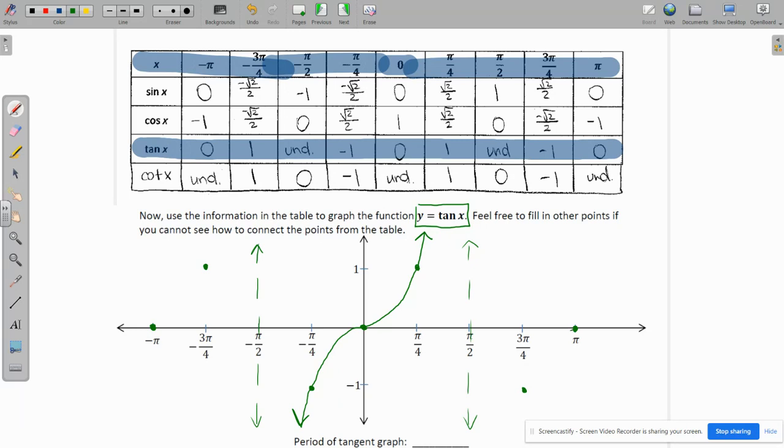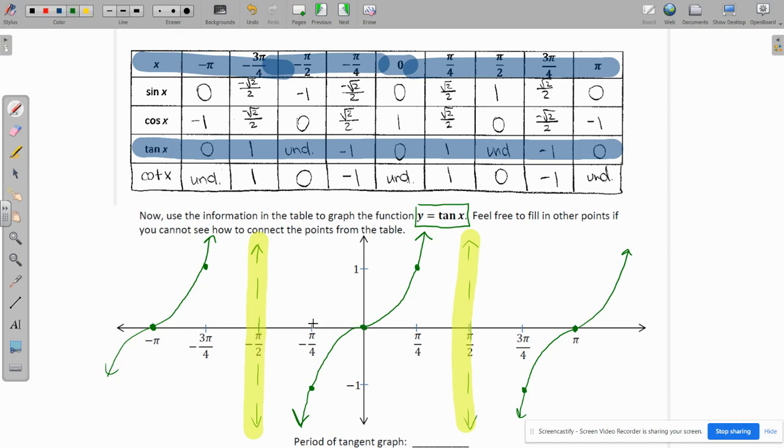So over here I can see part of this graph. Now it does technically continue this way, so it would keep going. And then over here I can see this part of that period, and like I said, it would go this way as well. So these would repeat over and over and over. But this section right here, from this vertical asymptote to this vertical asymptote, this distance in here, is one period of the graph. So what is that period?